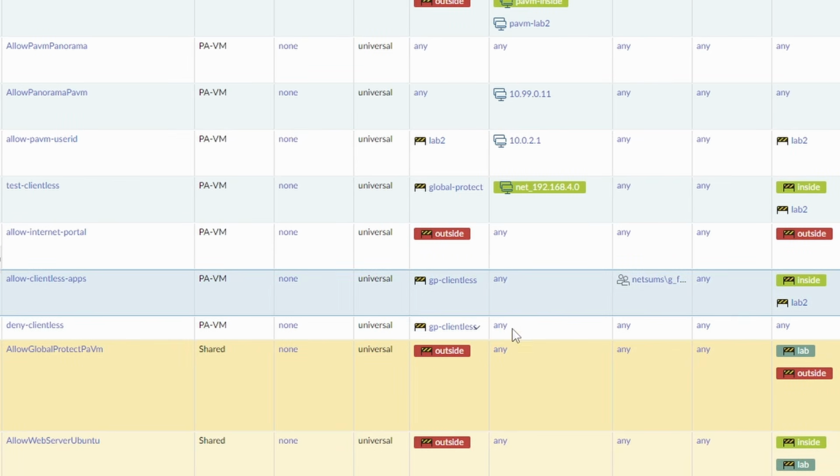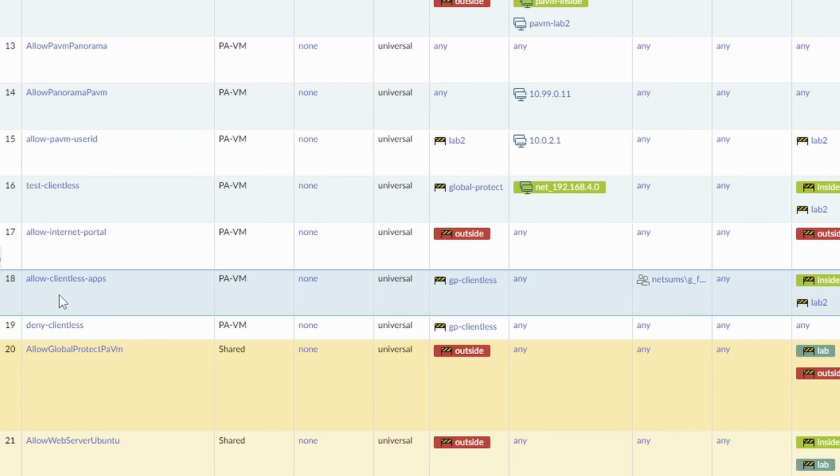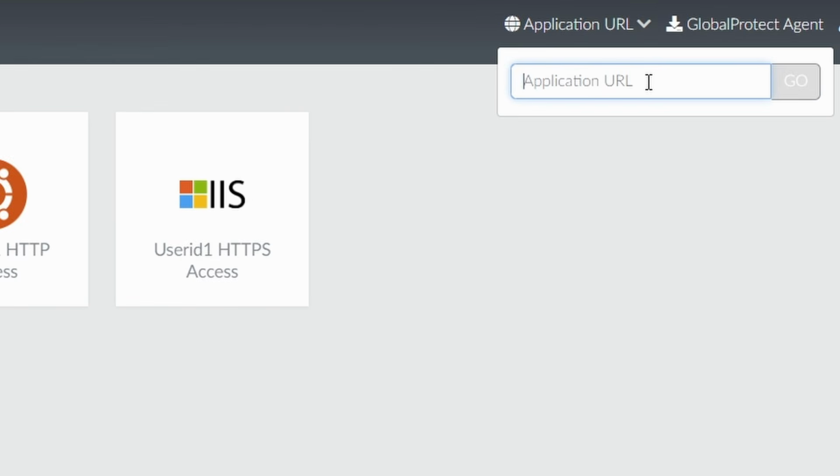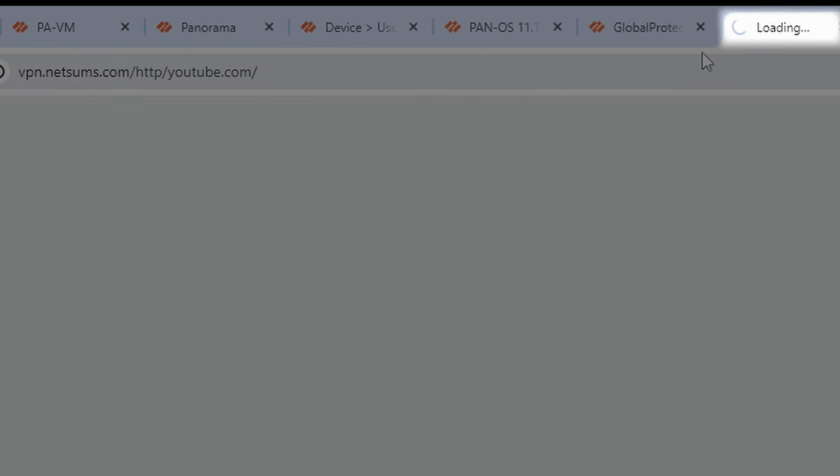So it means that the client won't be able to connect anywhere else, only to whatever you allow with this rule. This deny rule makes sense because you do have these two options here that the user can choose, but you also have here an application URL field where the user can enter a new URL, for example youtube.com, and if you click on go, the user would be redirected to youtube.com if it was not blocked.